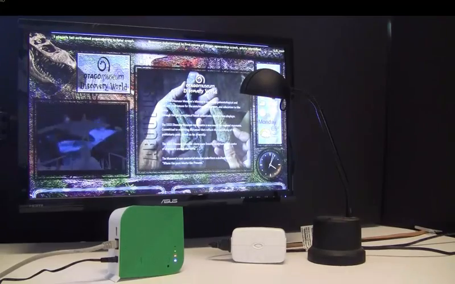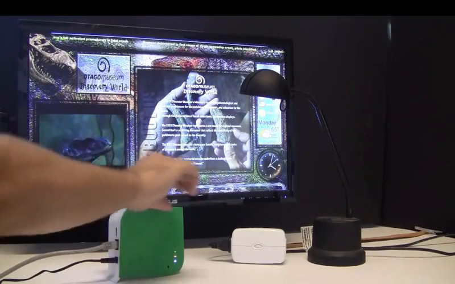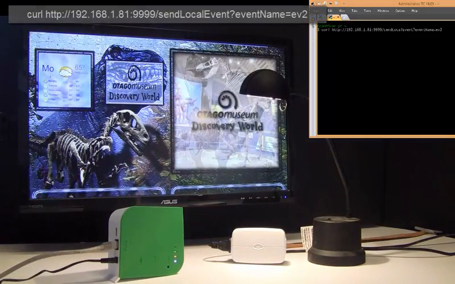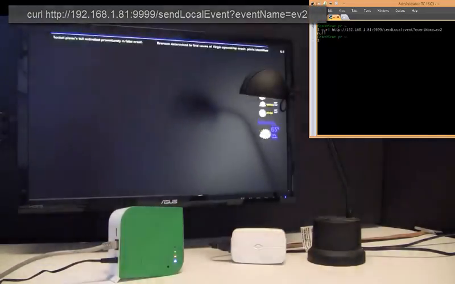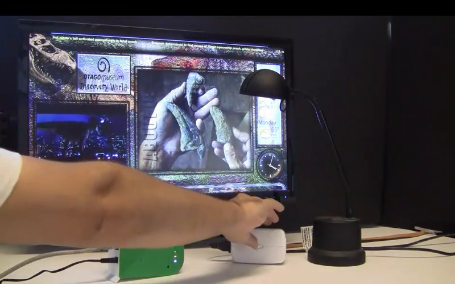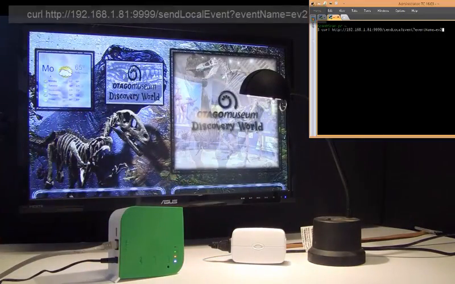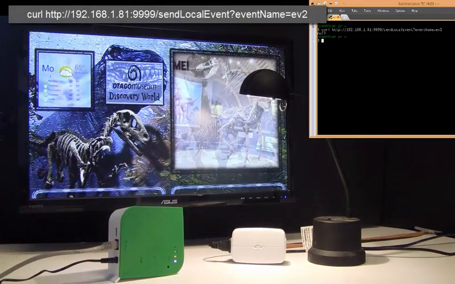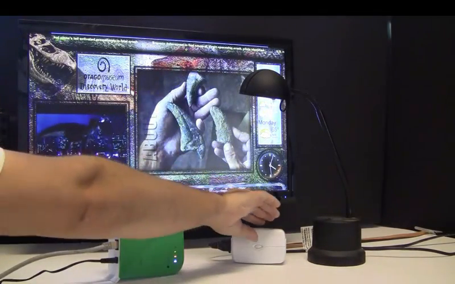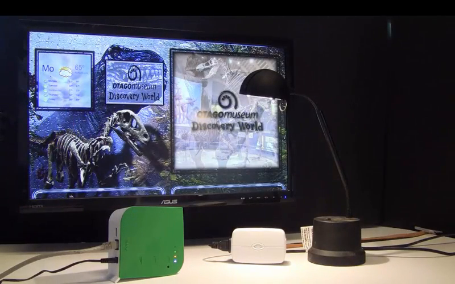So I'll go ahead and demonstrate both the curl command and physically pressing the button. So first, let's go ahead and press the button. You can see that the light turned on and the presentation changed. Now from the command line, again, physically pressing the button turns on the light and presentation changes, goes to timeline 1, and again from the command line we turn off, and again with the button. So we can confirm that everything is working.